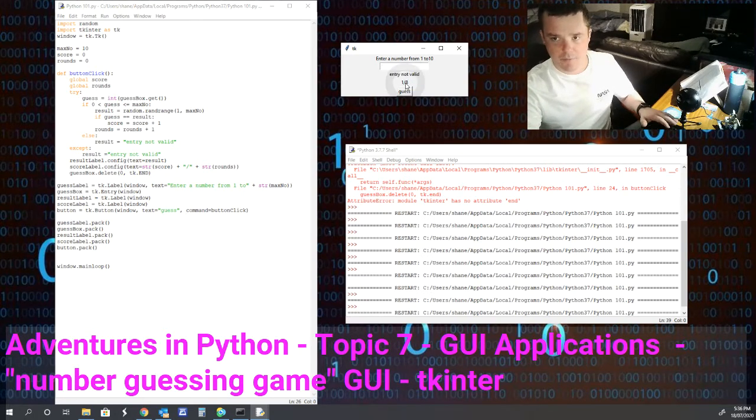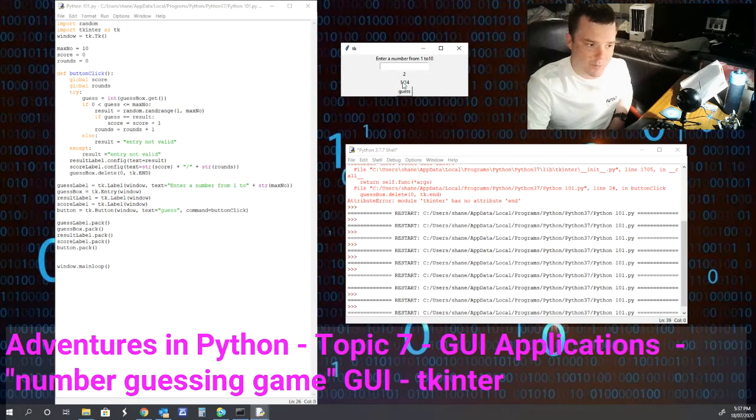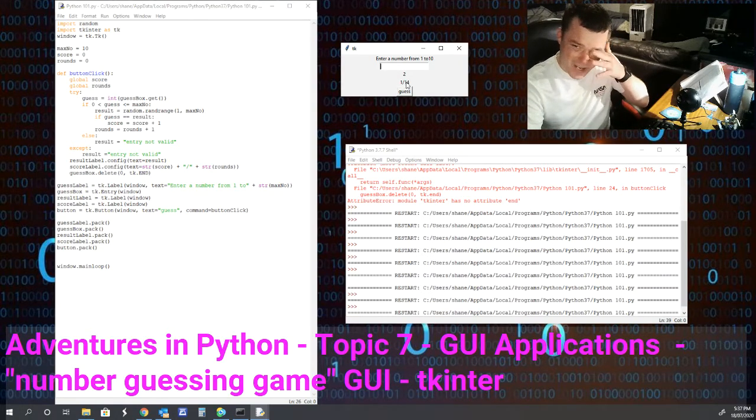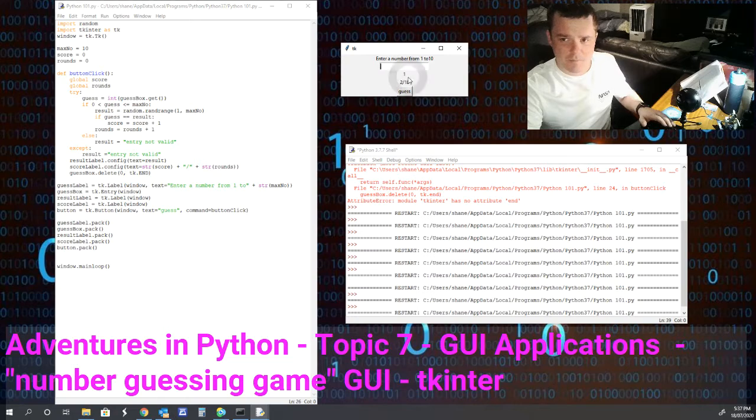What happens if I put in 11? The computer doesn't like that, the computer says no, because the computer wants you to only guess a number between 1 and 10. I guessed 1, the computer guessed 9. I guessed 2, the computer guessed 1. I guessed 3, the computer guessed 1. I guessed 3, the computer guessed 4. So I've got 1 in 10 odds. It's counting here: I've guessed correctly once when playing against the computer, but the computer's won 14 times. So 1 in 10 odds. It's not really a lucky day for me today.